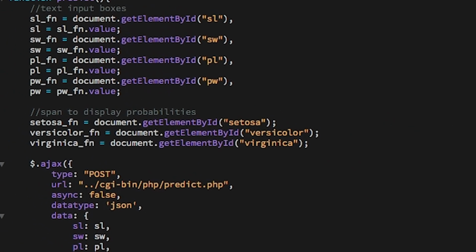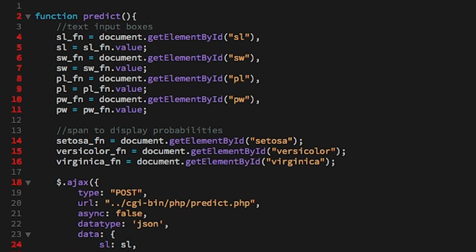In the index.js file, we get the values of the text inputs and assign them to the variables SL, SW, PL, and PW by using the element by ID function. Next, we get the HTML elements that will display the probabilities when the AJAX function is complete.